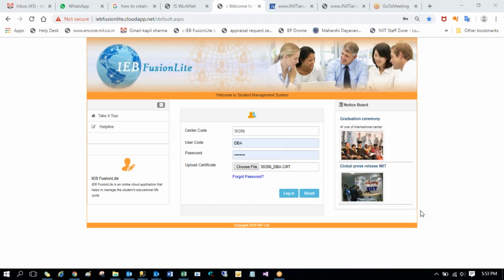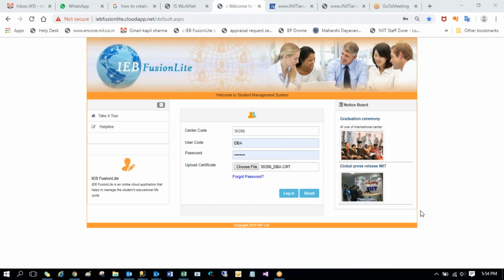And we come to the student appraisal log in the appraisal report module and check if the date has been changed or not. If the date has been changed, we can schedule the exam. Now, for scheduling the exam, there are 2 conditions which are a must to fulfill. First one is, center can't schedule the exam before 7 days of the exam date and time. Center has to schedule the exam within 7 days of the exam date and time.